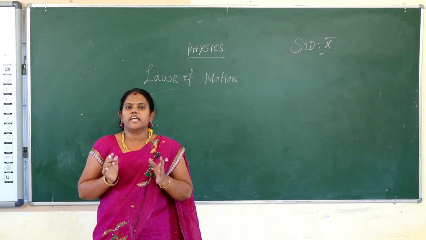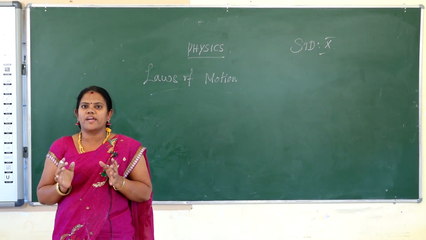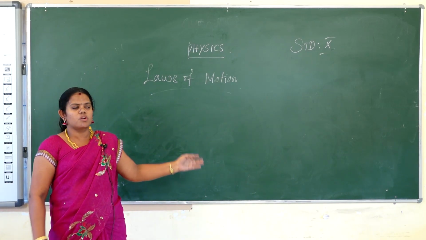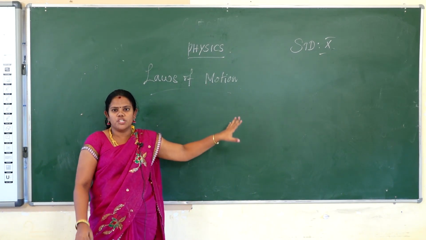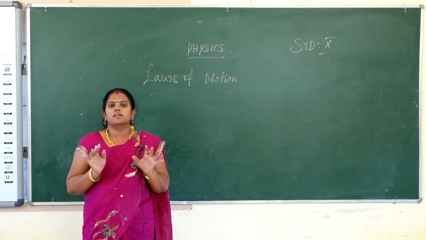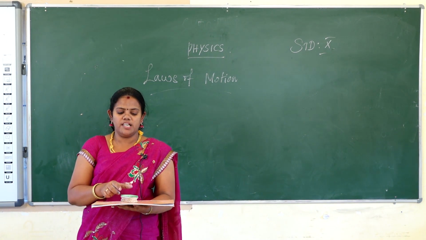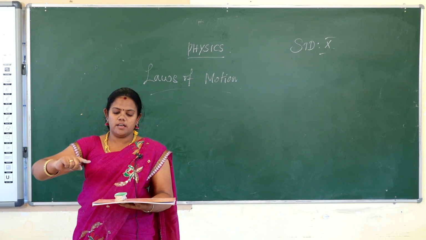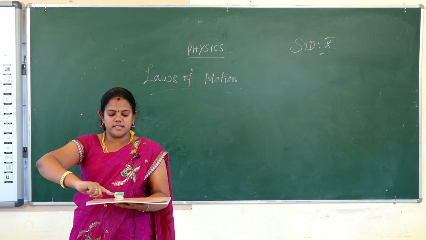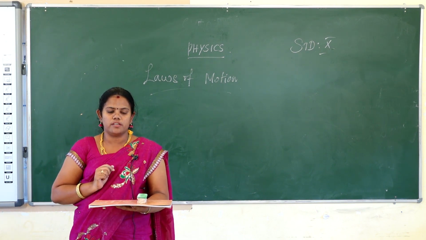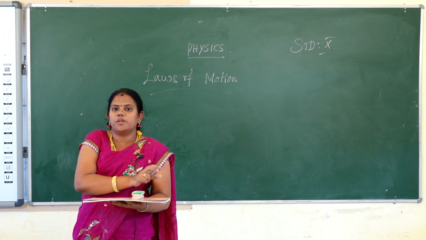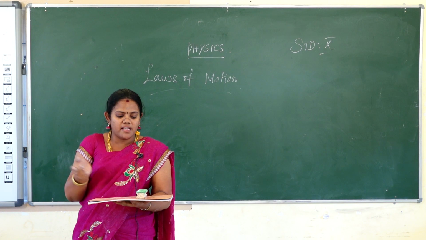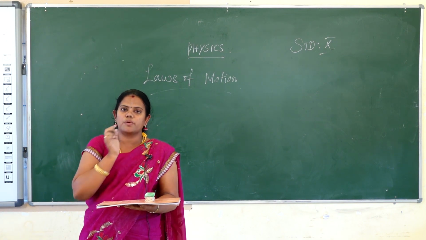Students, please take a note and list out the points about my class. Laws of motion. What is the meaning of motion? Motion means moving. For example, initially the duster is at rest, and then my hand pushes the duster and it moves to another position. What causes the duster to move? My hand pushes the duster. So force is applied to the duster and it moves to the other side.